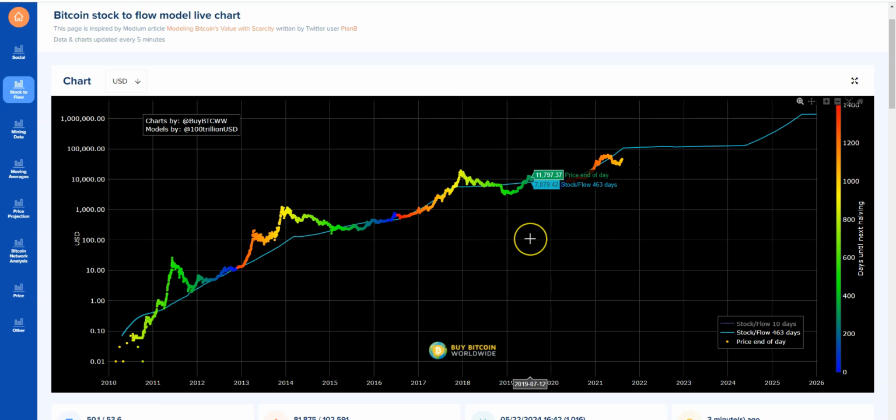Basically, the blue line which you see is what the price should be according to supply in this model, and that rainbow line is what the actual price was. According to this model, Bitcoin's price should be close to 100K by December. Let me just quickly go there. December of this year, it should be even over 100K. So let's see if we can take this analysis a little deeper and draw correlations to what this means for alt seasons.